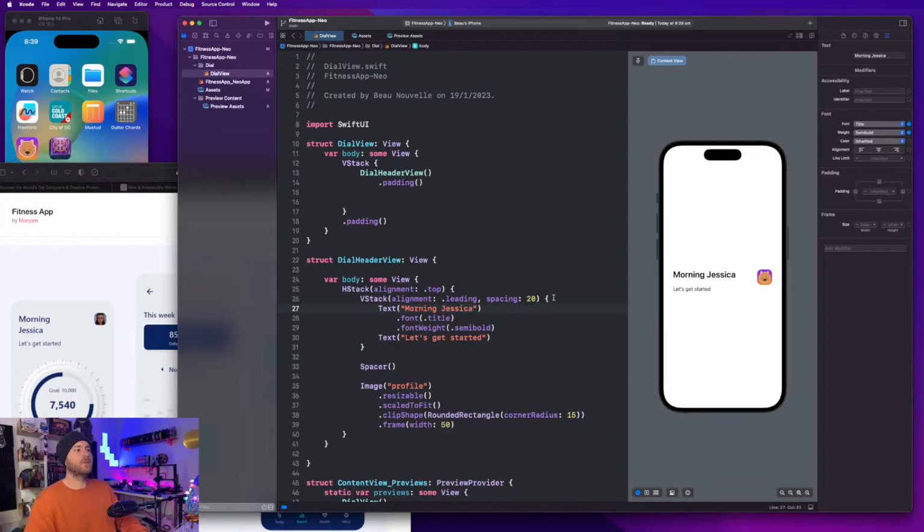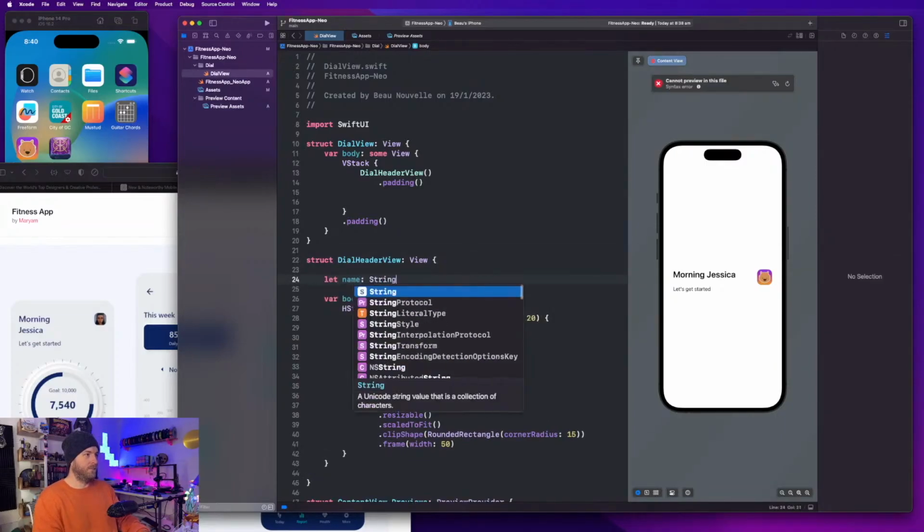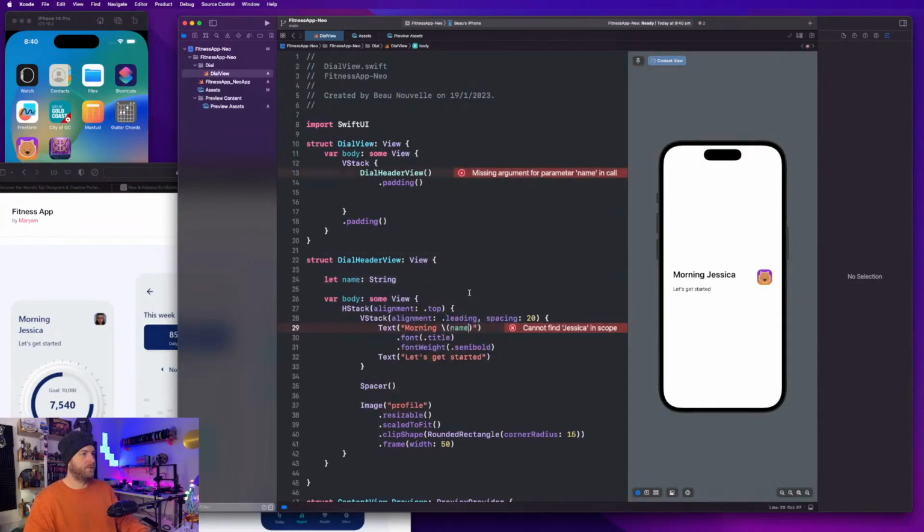So what you would probably do is have morning and then you would wrap, you would have, hang on a second. This would be like a property you'd pass in. So hey, you know what? Let's do it that way. So let's go name, and then we'll pass that through.